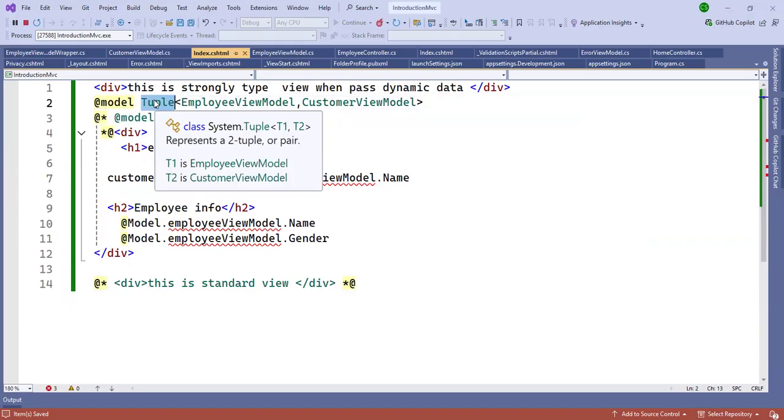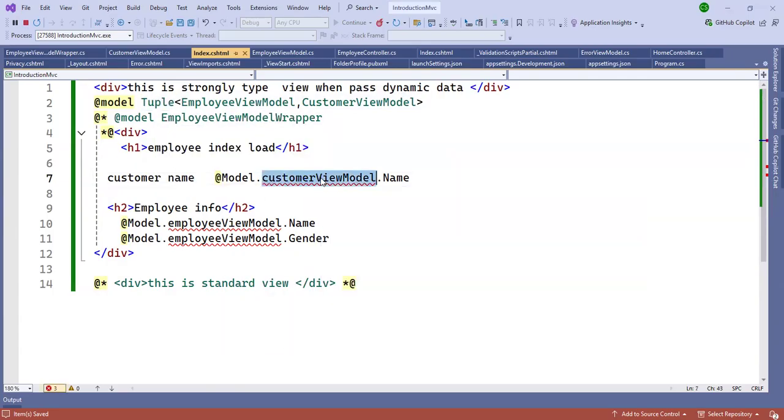This is Item1, the employee view model, and Item2, the customer view model. They represent two tuple items or a pair. So we need to change it here.